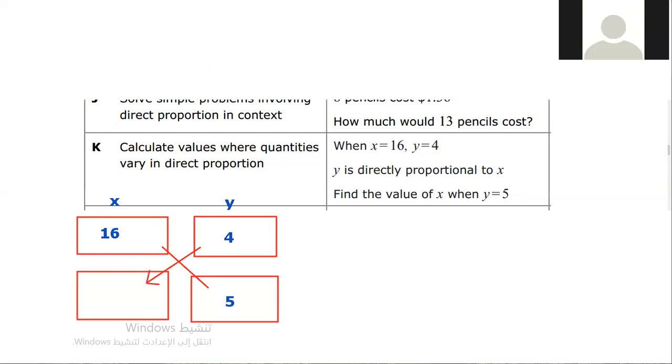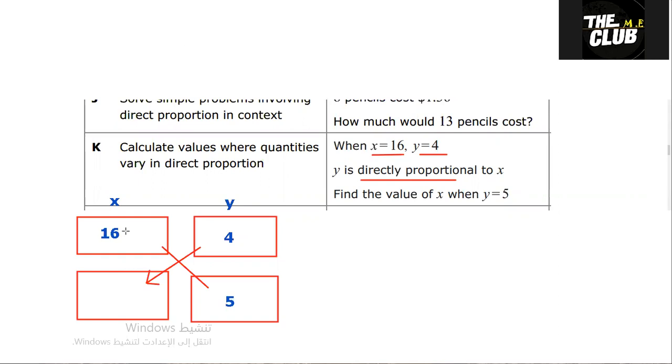Mr., what does it mean by directly proportional? Direct proportion means they go up together. If x increases, y increases with it. And if they go down together, one of them goes down and the other one follows. So they follow each other, basically. Inverse proportion means the opposite. If one of them goes up, the other one goes down. Inverse means opposite.